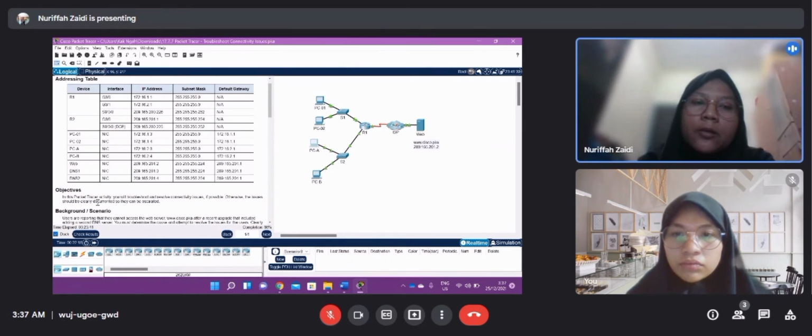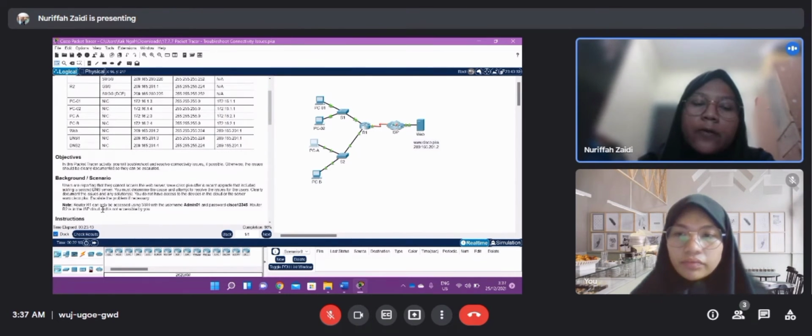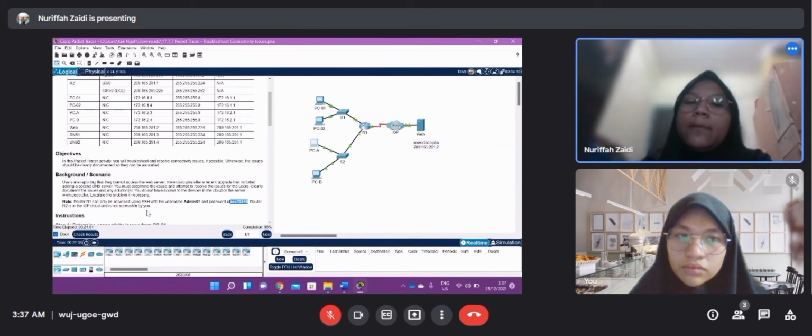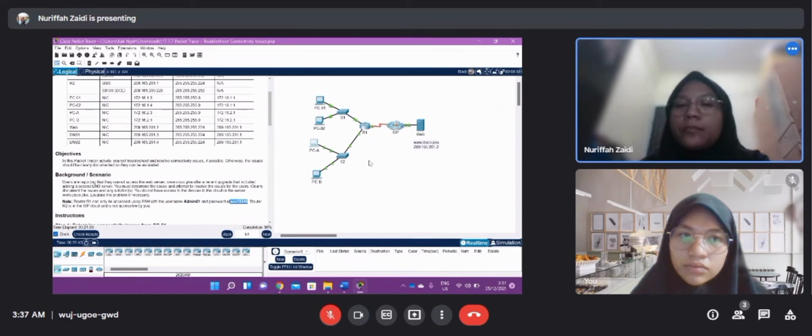And we have to notice, we have already been reminded that router 1 can only be accessed using SSH with the username admin01 and password Cisco12345, and router 2 is in the ISP cloud and it cannot be accessed by you, the user.